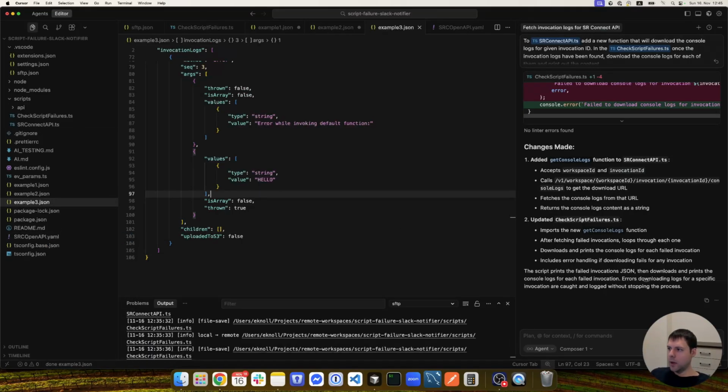So now that we have all the examples here, the next thing I would like the AI to do for me is to try to extract the error that caused the script to blow up based on these examples. So let me write it here.